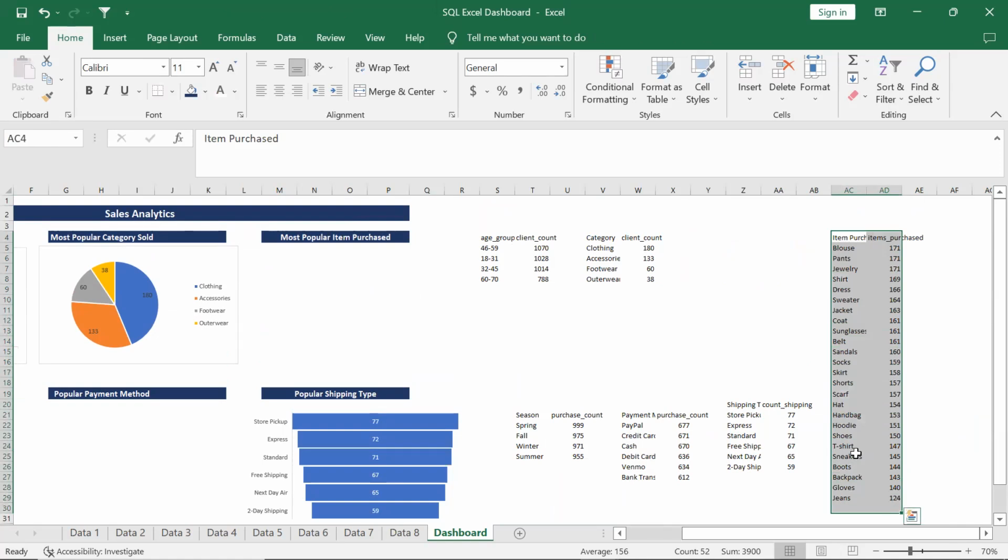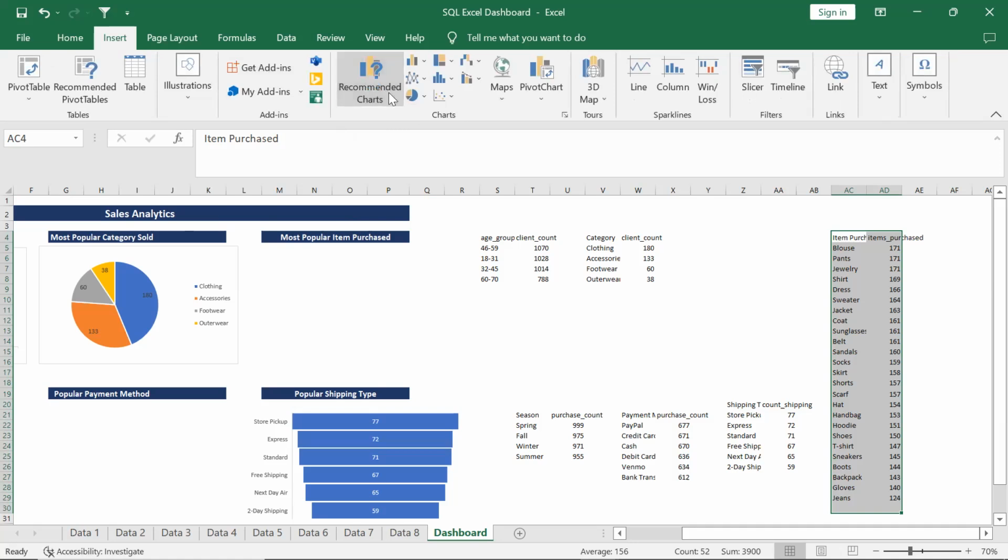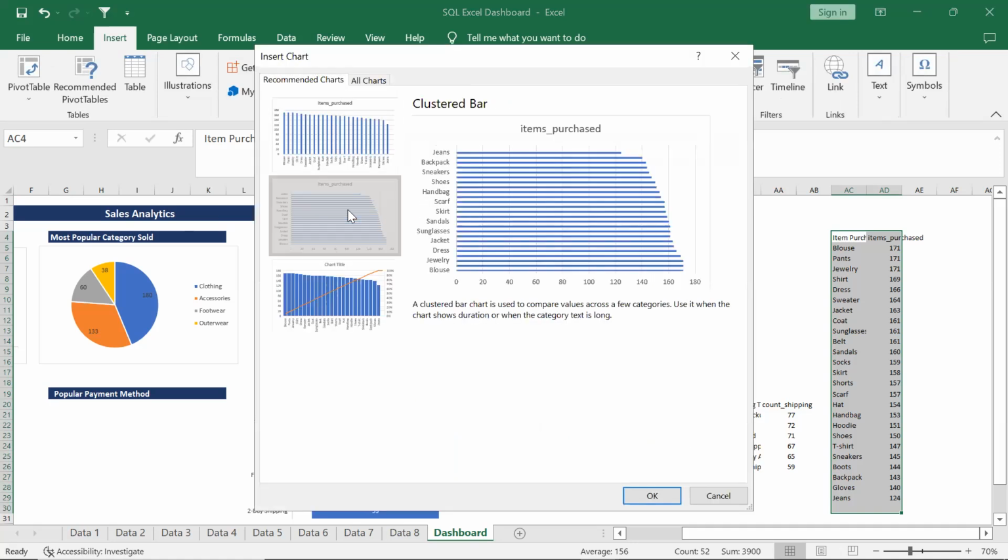I'd really forgotten how less hectic it is to work with Excel. In short, I just missed Excel, you guys. I've not done a dashboard in Excel in a while. So I'm going to use a horizontal chart because it's just neater.